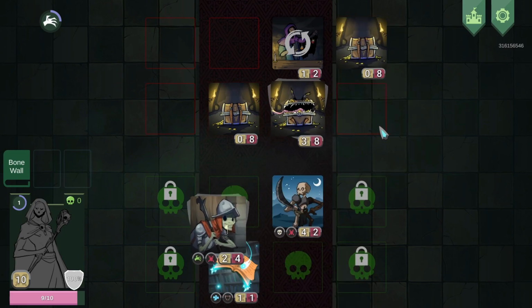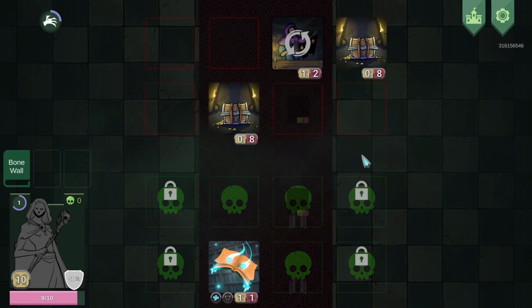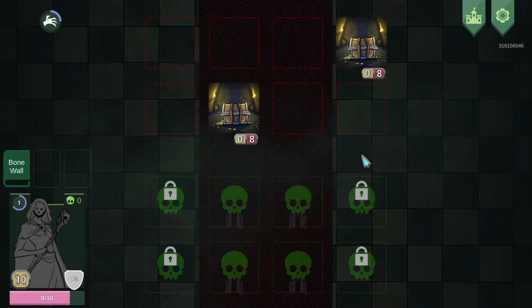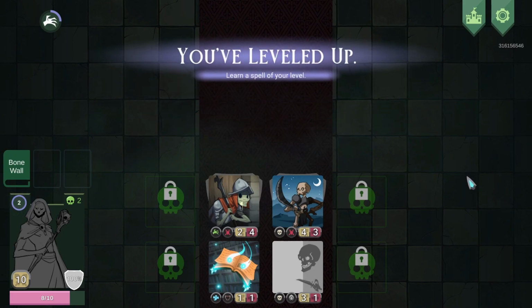Let's hope you're not a mimic. It is a mimic. Three. Oh boy, oh boy, oh boy. Oh man, we're gonna get damaged again. Combat complete. We only got one treasure chest. We feel weak right now.